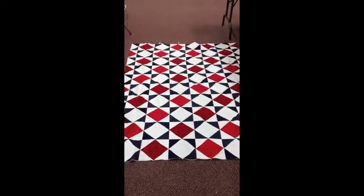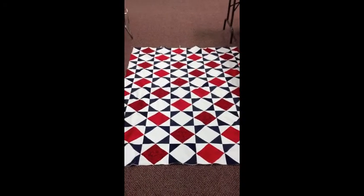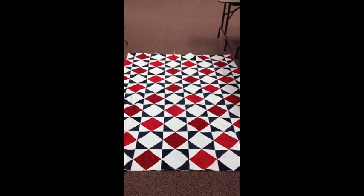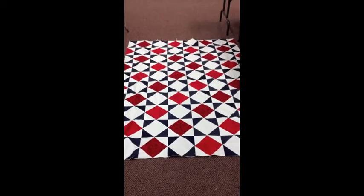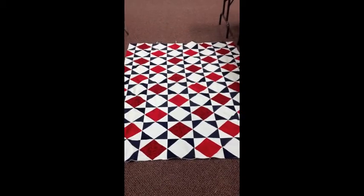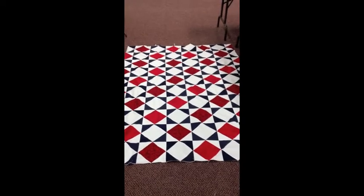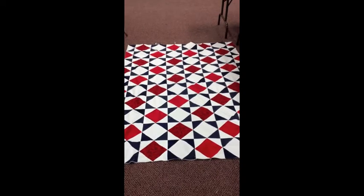We could have made this by making a bazillion square-in-squares, but by doing it the other way, we could use some plain blocks and just some half-square triangles made into quarter-square triangles. This may not be the best illustration of it, but there are lots of times when you want to turn something on point and you don't want to have to deal with making the setting triangles — and this way avoids all that.